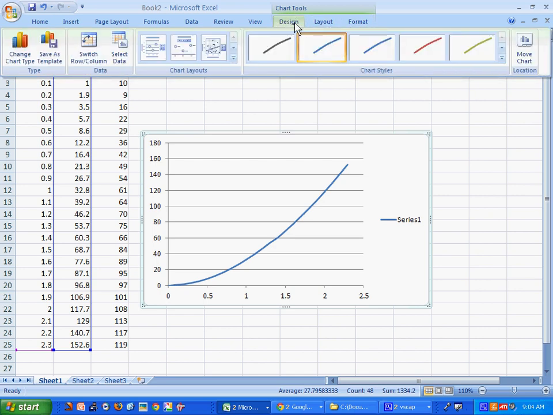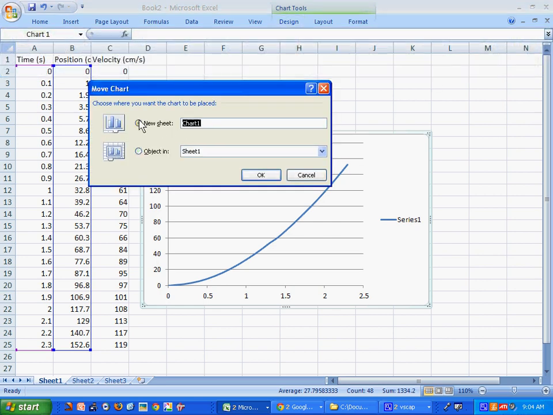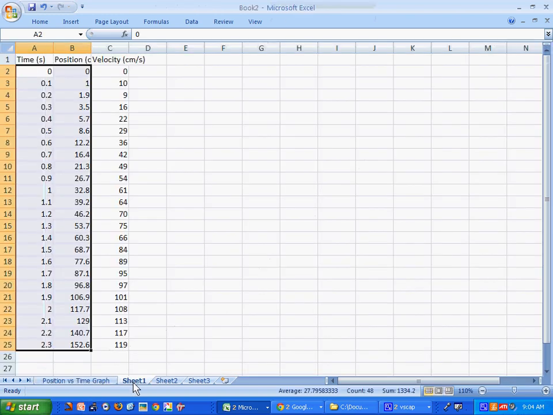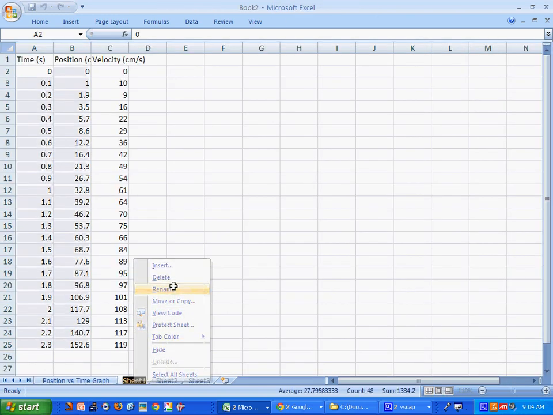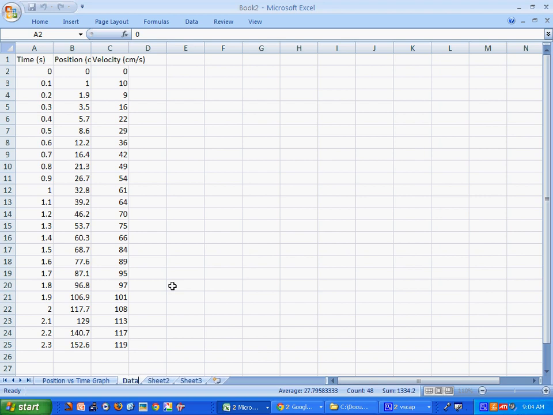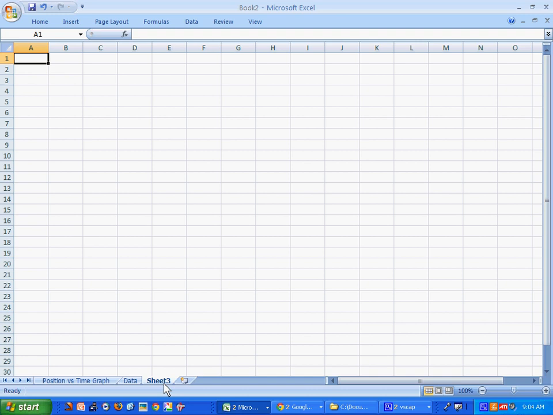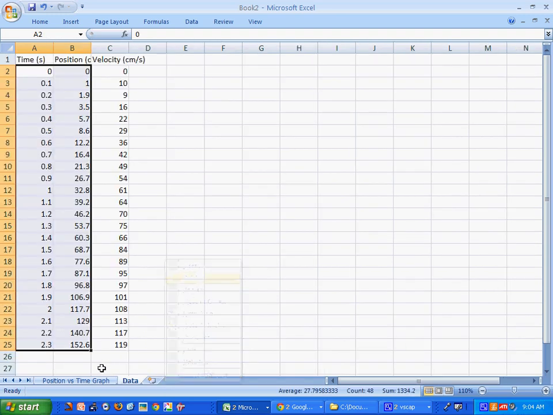Okay, if you click on the design tab like that, we can move this chart. I'm clicking on move chart, and I'm going to move it because it's nice to have it big. I'm going to move it into another tab, right? Watch this. Okay, so we'll move it. There it is. That's kind of cool, right? So now it's like a new tab. Watch this. Right click here. Let's rename that data, and then let's delete these guys. Right now we've got like our own custom spreadsheet. That's kind of cool, right?